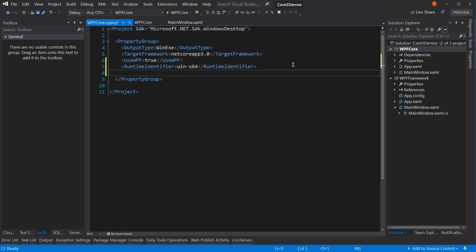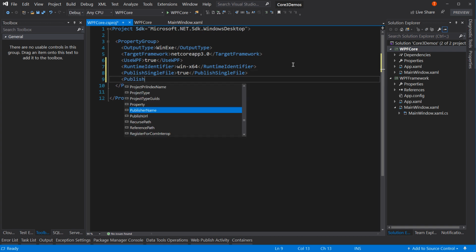The second thing we need to add is publish single file. Now this is not in IntelliSense. So publish, make sure I get it spelled right, publish single file and true. And then also publish trimmed.